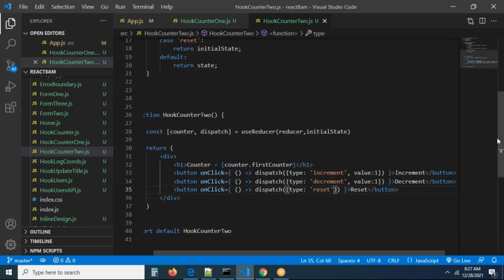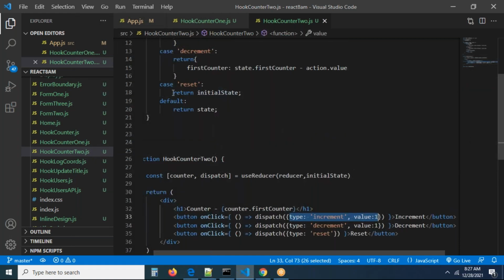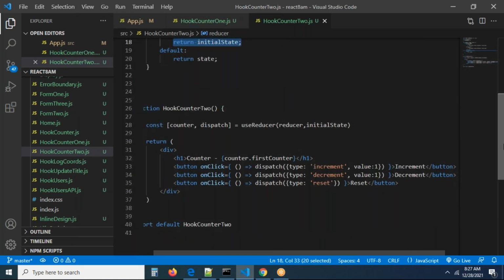I'm incrementing. If you click reset, yeah, it has reset the value. The second parameter is optional. So here you pass two parameters. In the reset, we are not adding anything now. We are simply resetting the state. So we don't want to do anything for it, right? Everything we have to pass as an object.